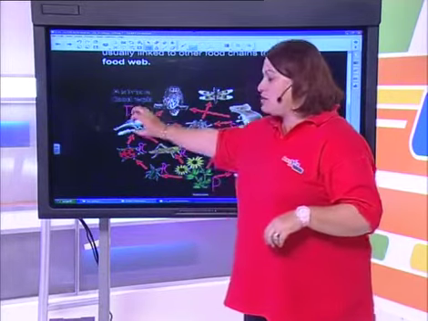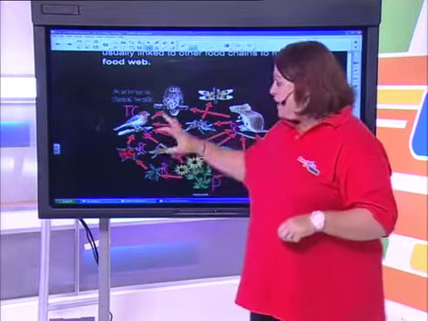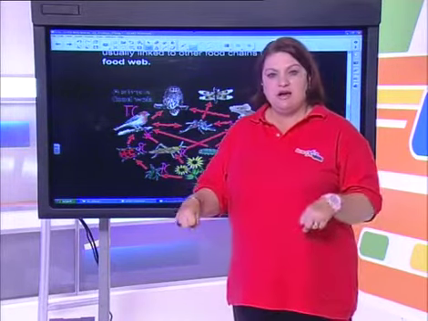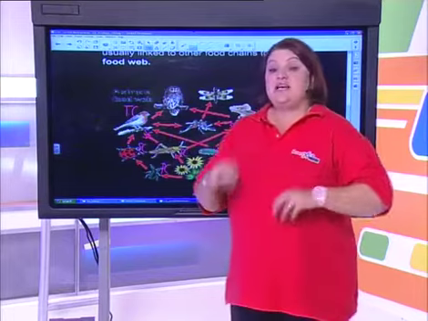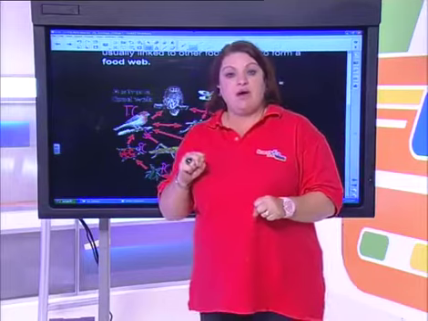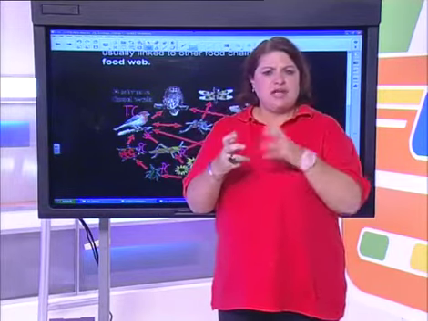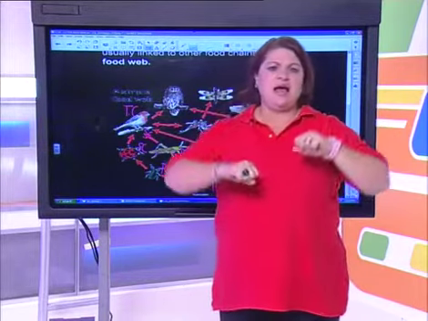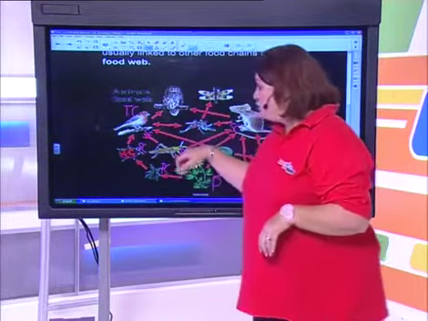As soon as you start to take one away, what happens if we were to take the locusts away? Then what will have to happen here? The birds are then going to need to eat other things because their choice has been taken away. And that puts pressure on the other organisms in your food web. So a question that I always love to ask is what happens if we take one away? What's going to start to happen? You're going to have one organism feeding on another, and then their numbers might decline, and that might cause another organism not to have any food. So always have a look at your arrows again.